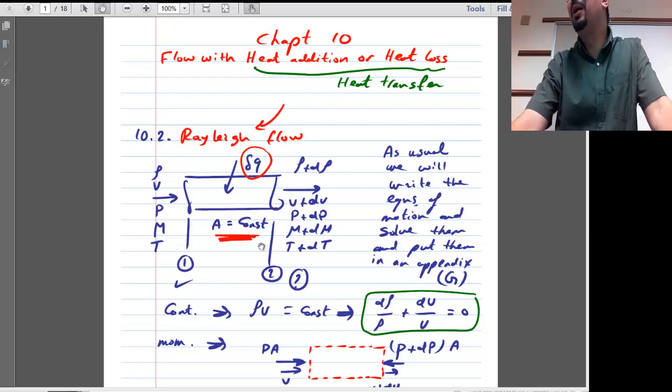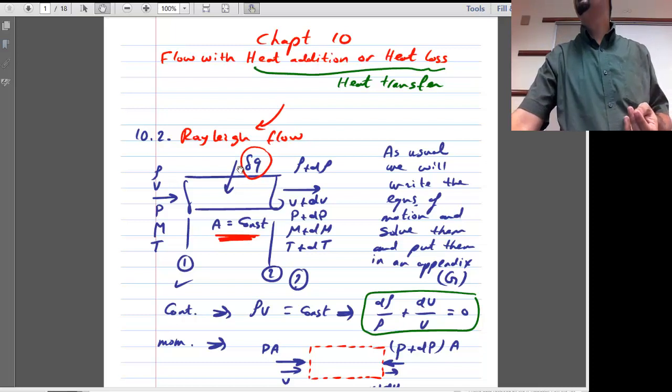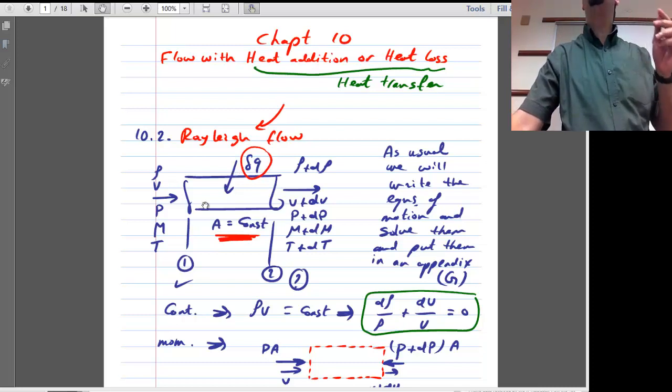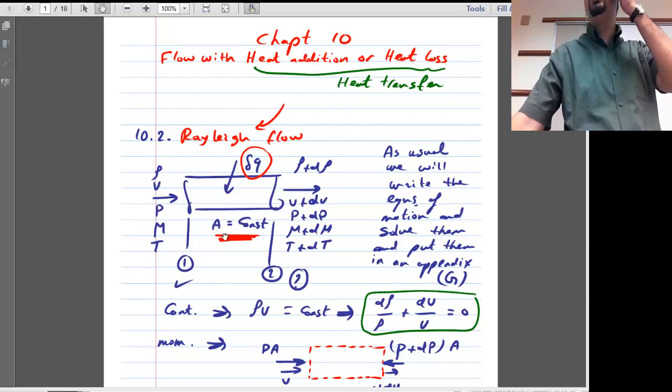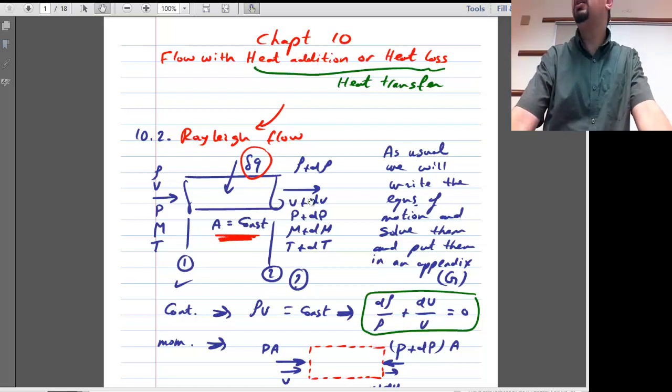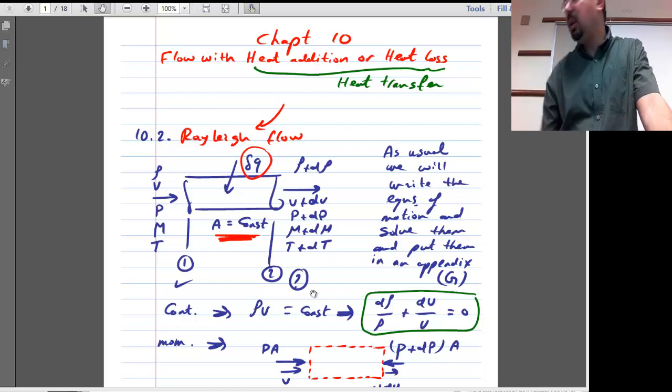Right. So what is the deal? The deal is you have the inlet condition, and you know how much delta Q. This is how much heat per kilogram of the stuff going in. Alright? Delta Q is the kilojoule per kilogram. So if you know the m dot, you can figure out how many kilowatts are coming in. And we would like to find the stuff at the exit. New Mach number, new pressure, new temperature, new everything.